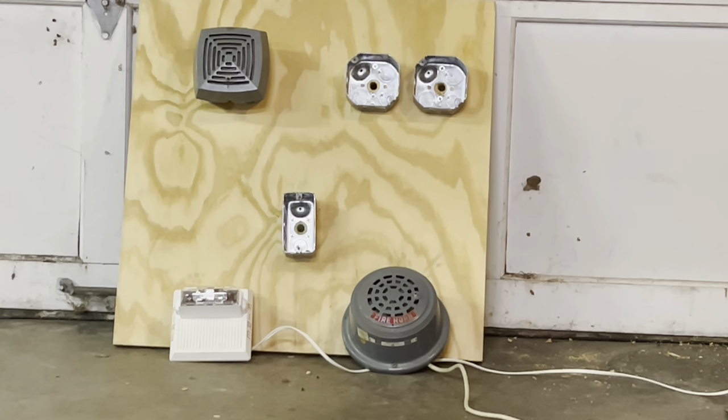Alright, so for the next one, I've decided I should wear hearing protection. And we're going to do the Wheelock MT against the Adapter Horn's predecessor. So, yeah. As usual, start with the MT. What a screamer. 132 decibels even. And now the adapter horn.